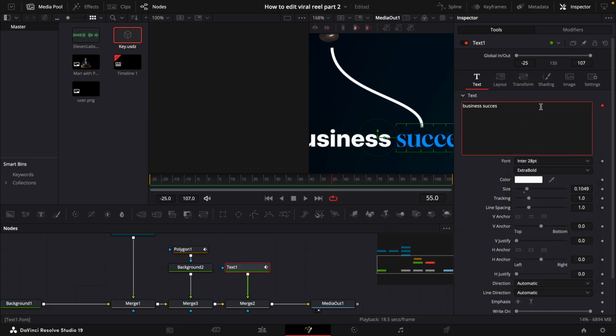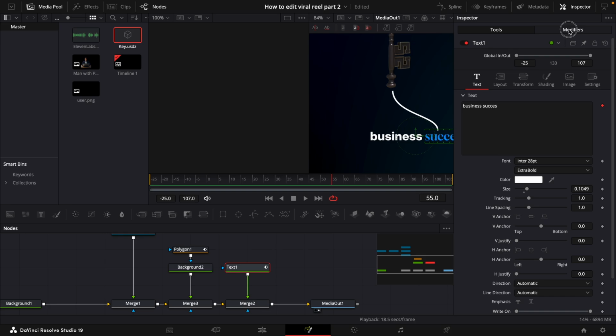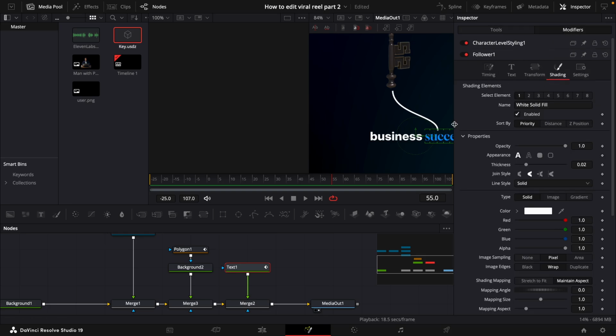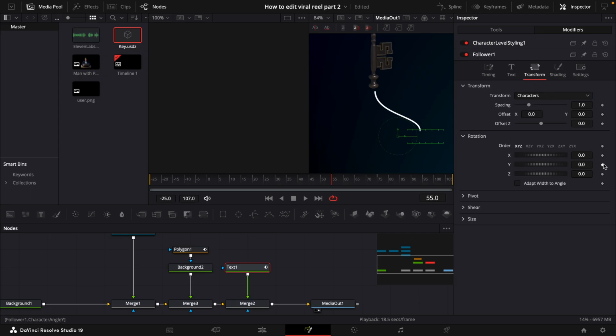And when we add a follower we can animate the character by character style. So let me go into the modifiers and then go to shadings, and then you will just keyframe the opacity at frame 55 and go to frame 75, keyframe it again and then just drag this one down to 0. Then go into the transform, and in transform we can just rotate the Y. So when we do rotate this, we rotate the wedge horizontally. So just go to frame 75, keyframe it and go to the first one, and then I'll just do -90. So we spin it a quarter way around.